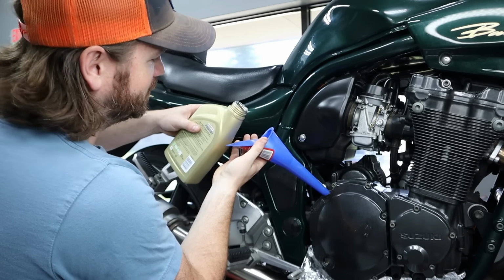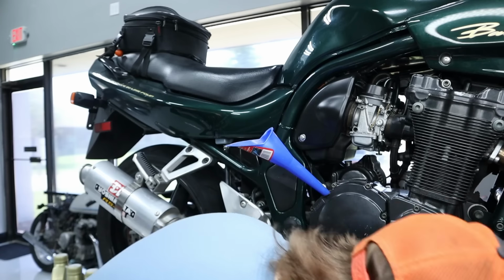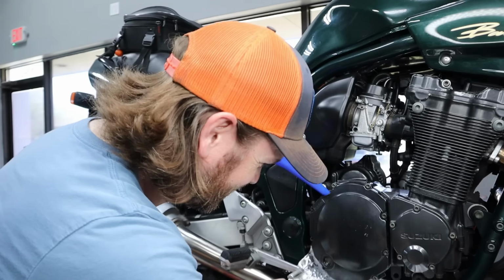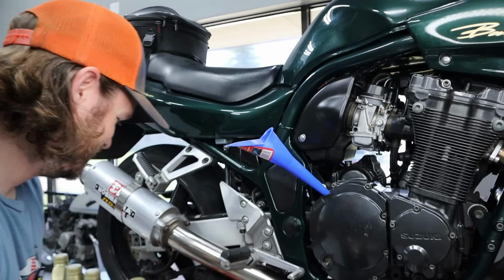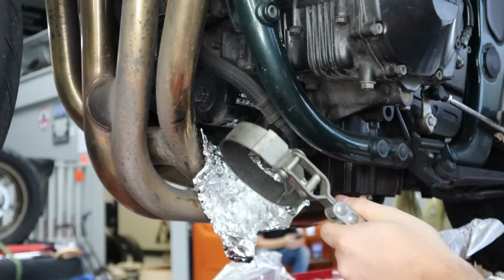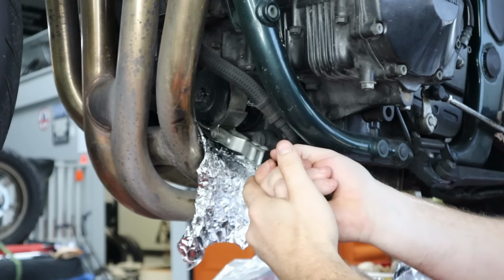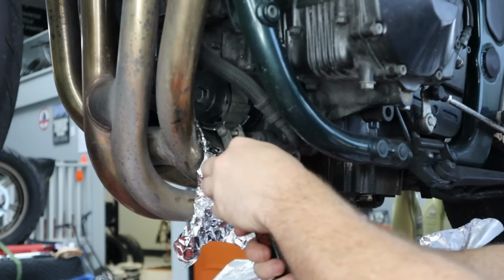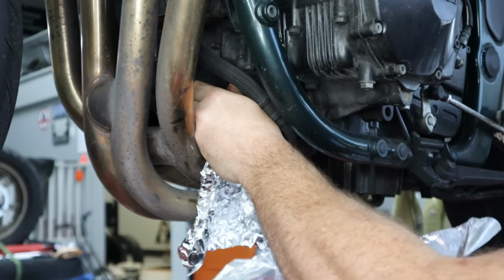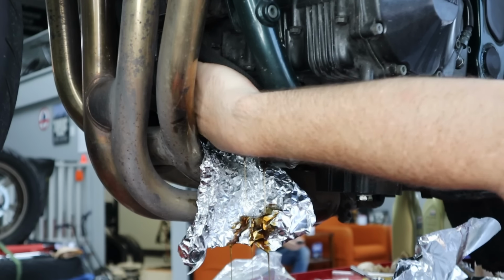Oh, I haven't changed the filter yet. I don't know how much I got in it. We might be good. Oh man. We have to be quick, fast, and in a hurry about it. Okay, how fast can we do this with speed and precision? Got our drain pan under our tin foil. That looks like reasonably new oil.